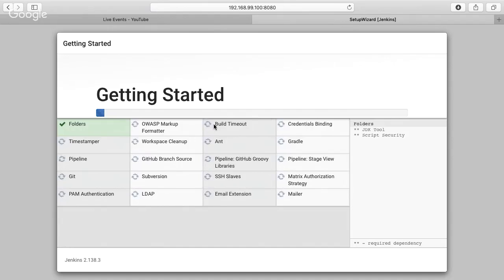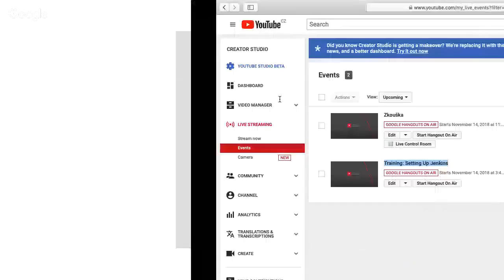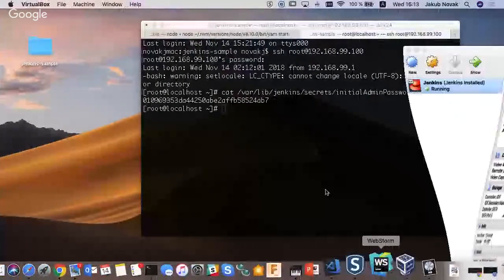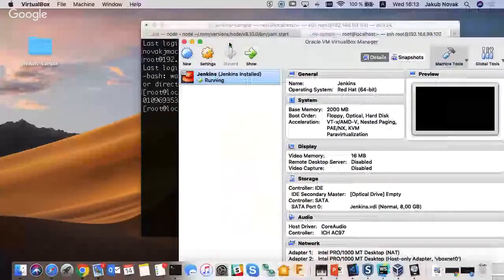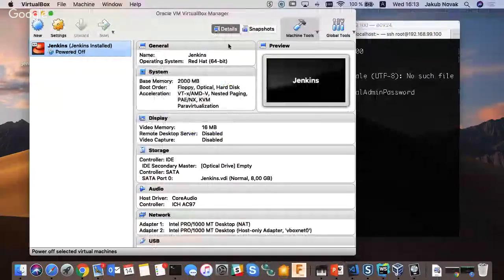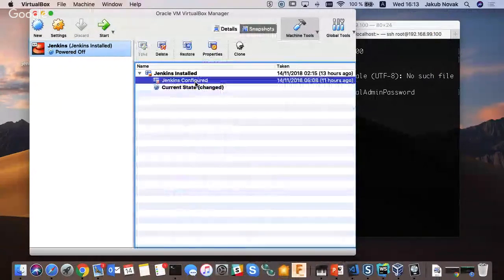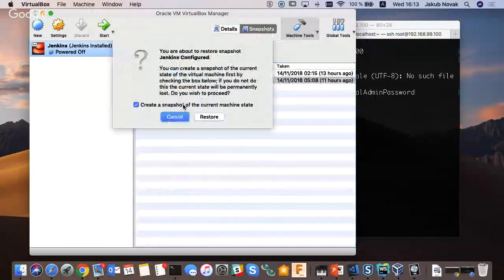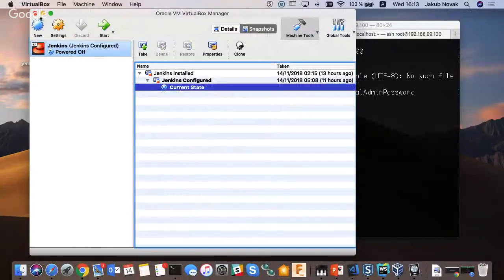And this step, installing plugins, takes something about 10 minutes. And it's even longer when I'm live streaming. So we will not wait for this. So I will fast forward my virtual machine to a state when this is finished. So if you bear with me for a second. So now my virtual machine is starting, and we will have to wait about a minute before Jenkins boots up and starts.